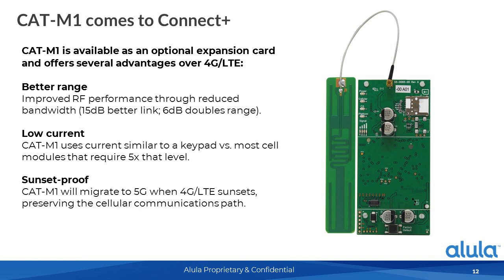Yeah, that's what's really exciting about it for me. It gets us out of that crazy loop where every 5 or 7 years we're having to revisit old customers and replace their radios because the cellular companies have decided to repurpose that bandwidth. We're seeing that happening now with 3G and CDMA, and you don't want to have to do it again.